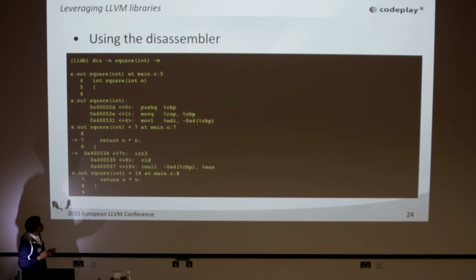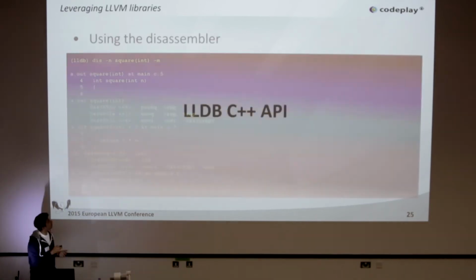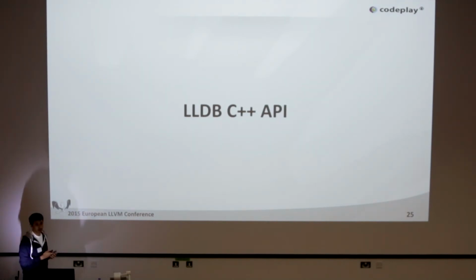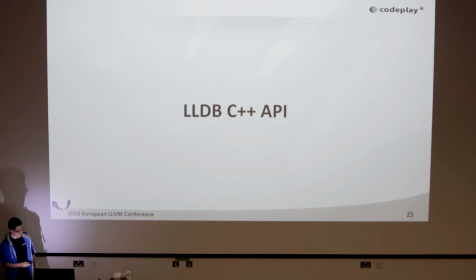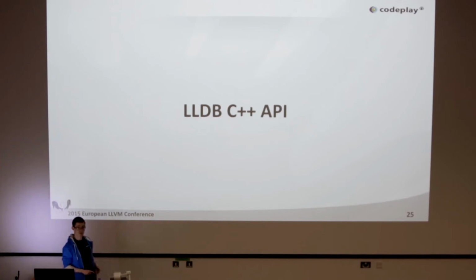So now I will hand over to Ewan to talk about the C++ API. Cheers. Hi everybody. So Deepak's already talked about two of the ways you can use the LLDB interfaces, the command line interface and the MI interface. I'm going to talk about the third way you can use LLDB interfaces, and that's through the public API.